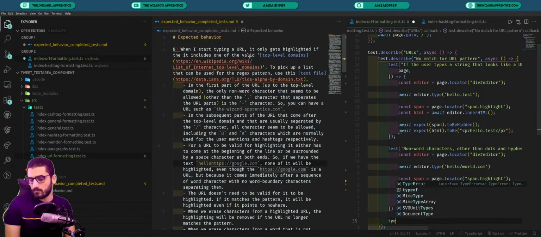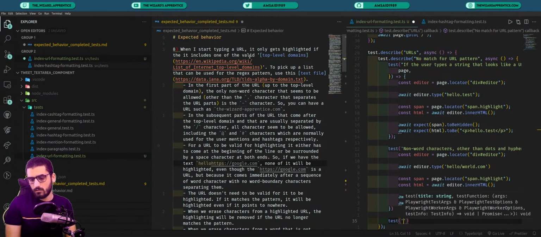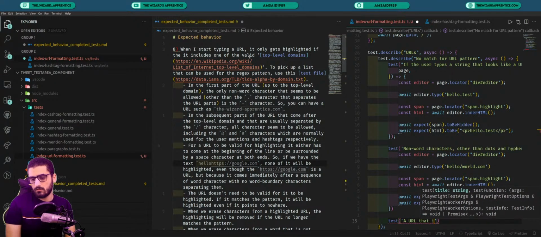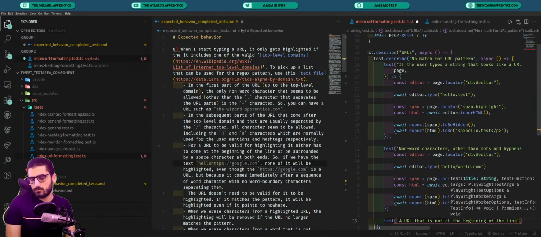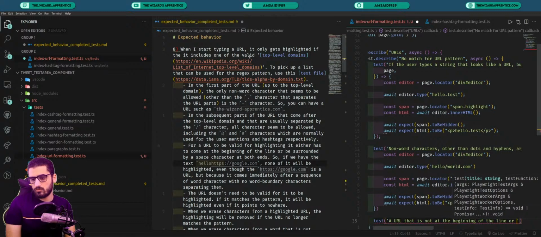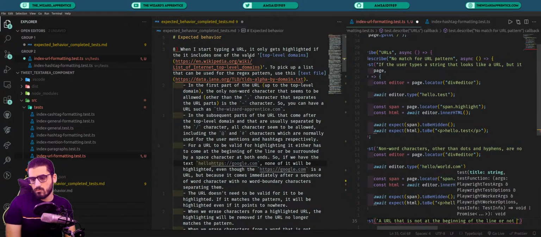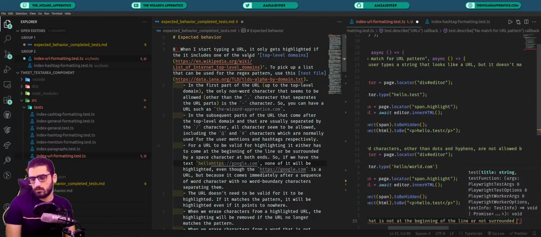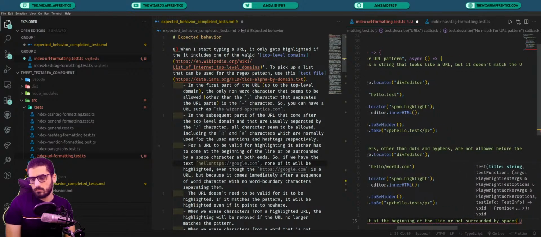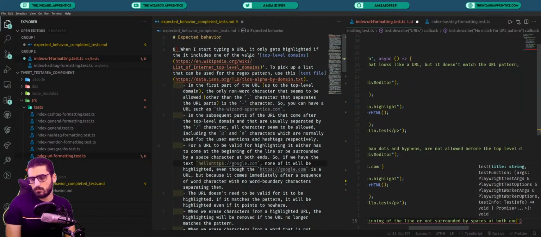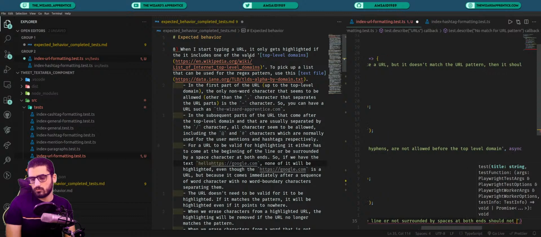So a URL that is not at the beginning of the line, or not surrounded by spaces at both ends, should not be formatted.